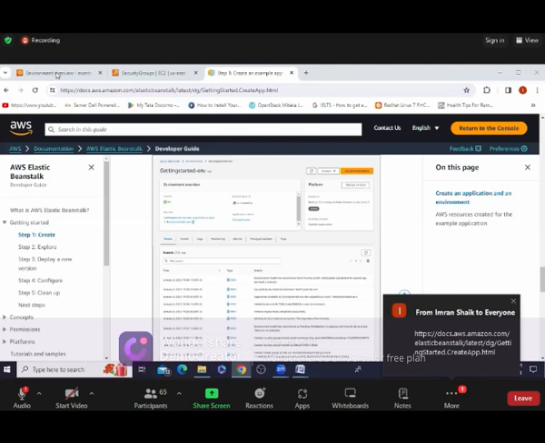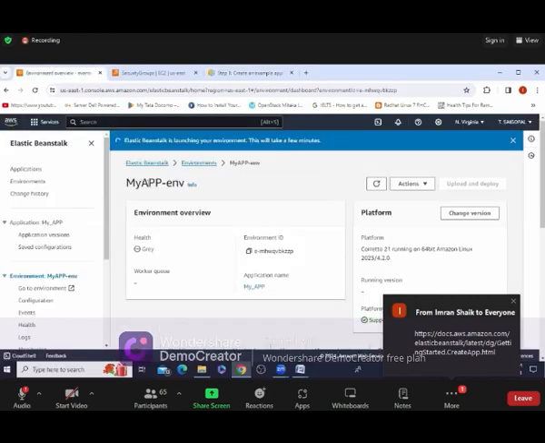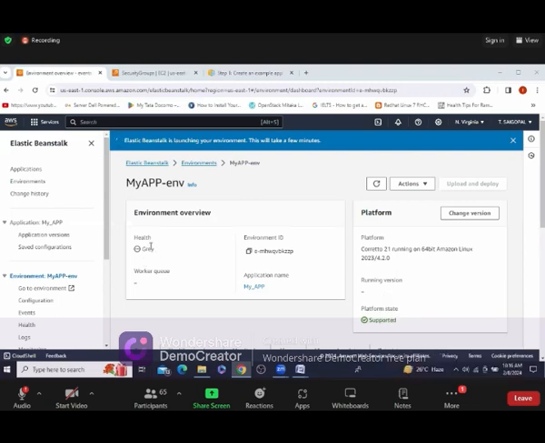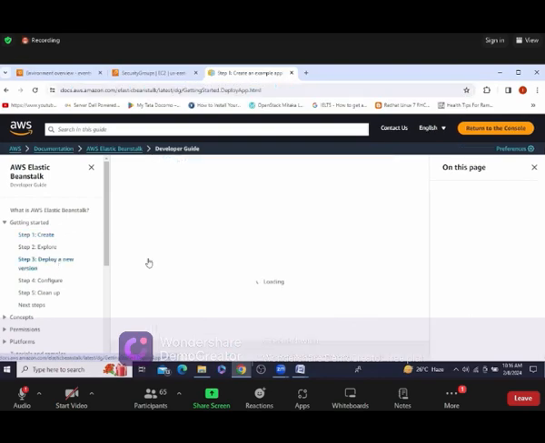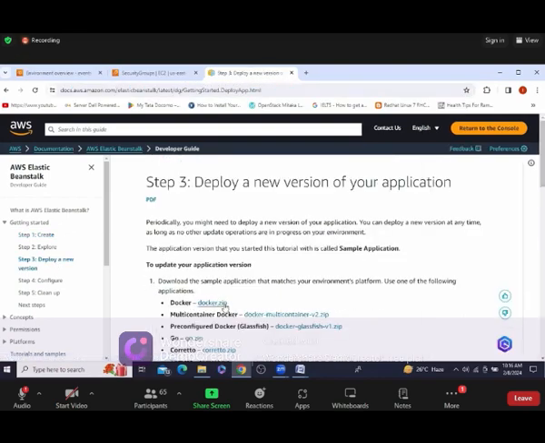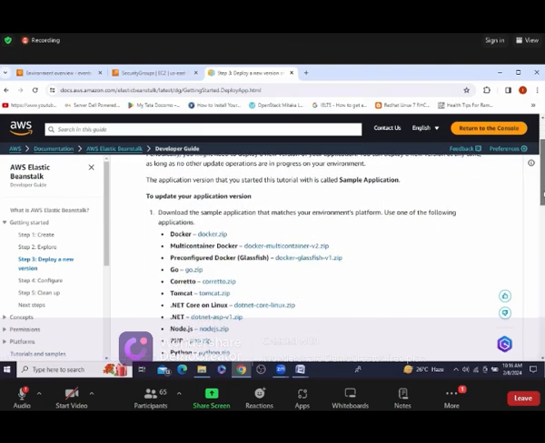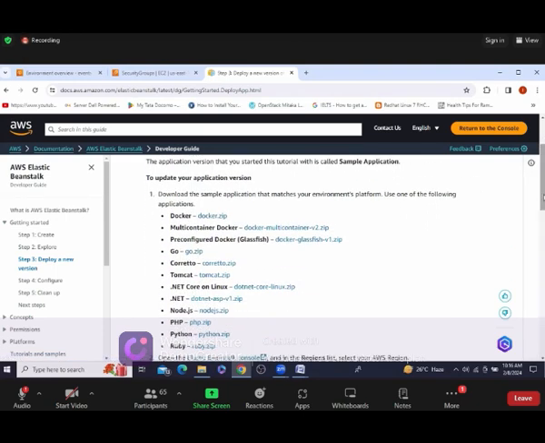Right, guys. So still it is deploying. We need to wait a few minutes. You need to get to OK here. You'll have health gray. We need to wait a few minutes. So, got it, guys. Here we have a few sample applications you can download, such as a Docker related application zip file and a Go language related zip file. See, sample application. You can download this application, upload it, and then create the application. That I will also show you.